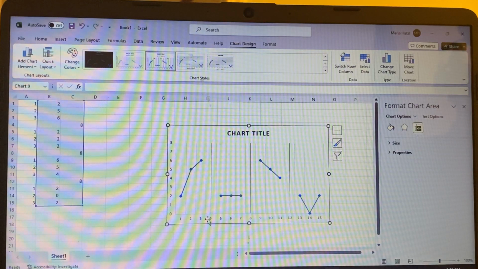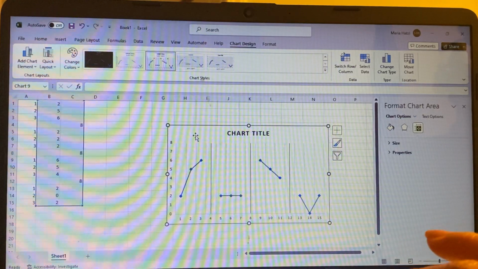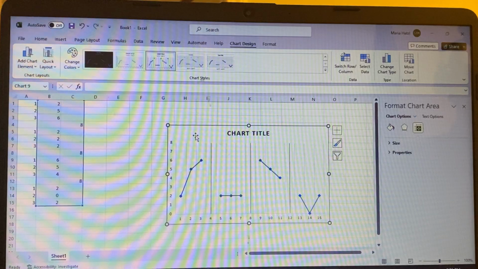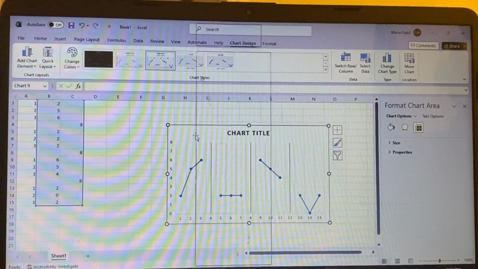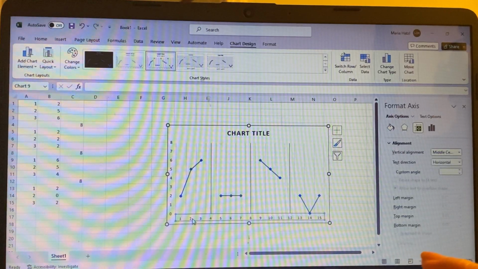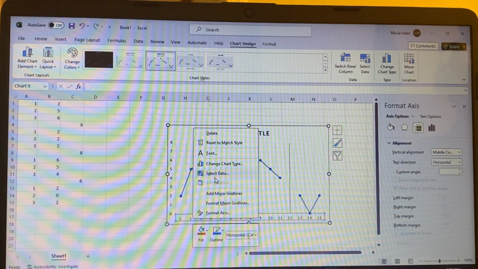And to do that, we are going to click the graph itself, and then right click, and then select data.